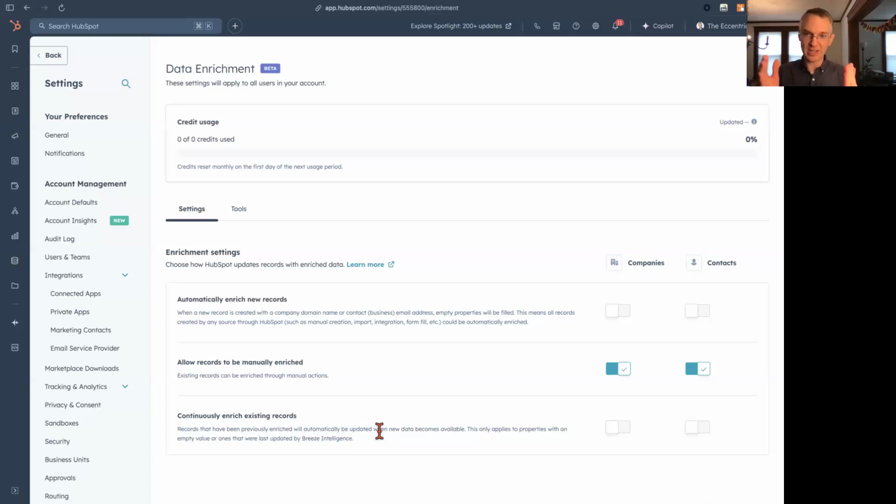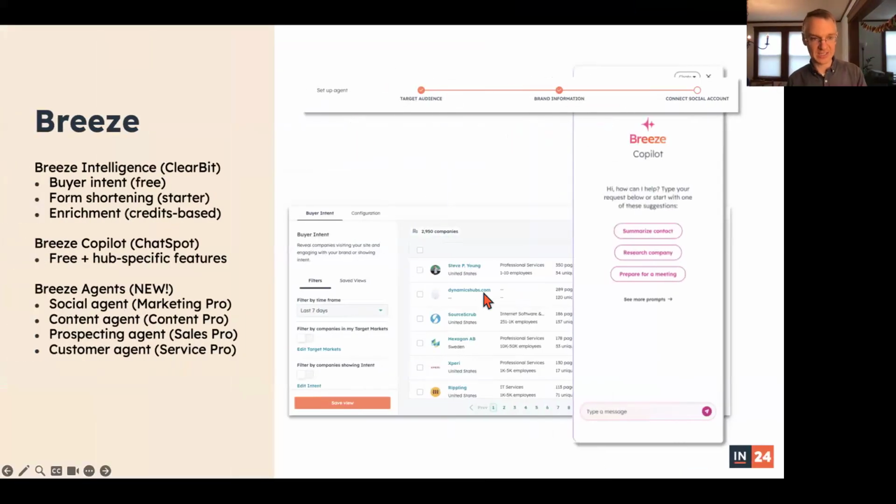Now, there's a nuance here that I really want you to understand. If you are looking at a company record and you enrich, for example, its industry field or its location field, once you enrich it, as long as you don't edit that field, we will keep that up to date. If we find new information in that field, we will enrich it. That does not count against your credits. What this continually enrich existing records means is if we find some new value, we didn't previously know the industry of this company, now we do, we can feed that in, we can update additional fields that you didn't manually enrich as we find that data. So you have separate toggle switches for both contacts and companies, and this is just where you as an admin are going to manage that stuff.